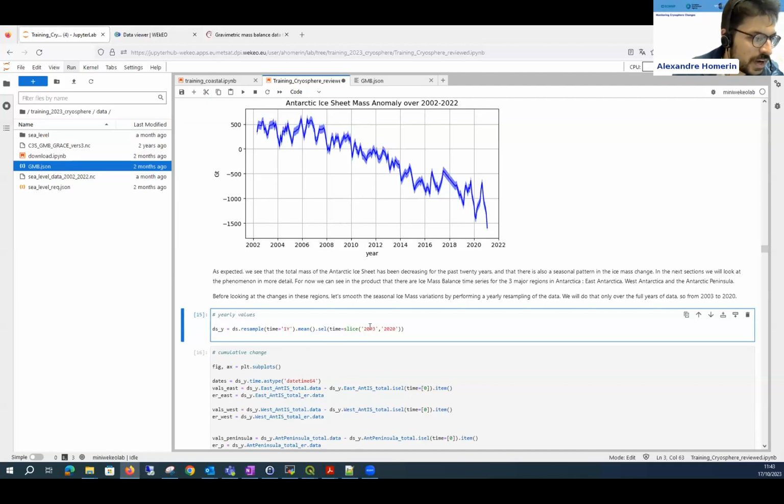And we will only be taking 2003 to 2020 because those are the only years that are full. Because as we remember, the dataset started in April 2002 and ended in February 2021. So for yearly values, we will only be keeping the full years.